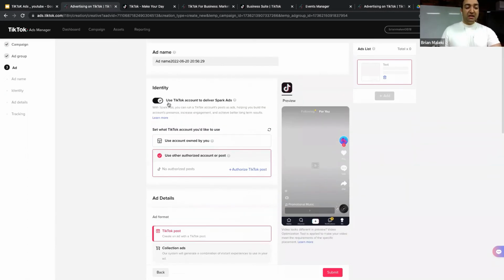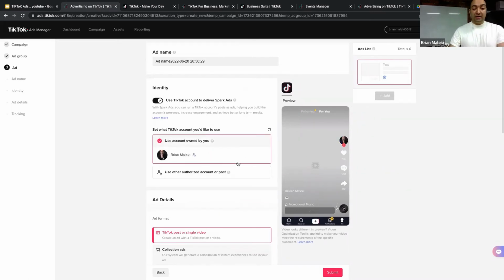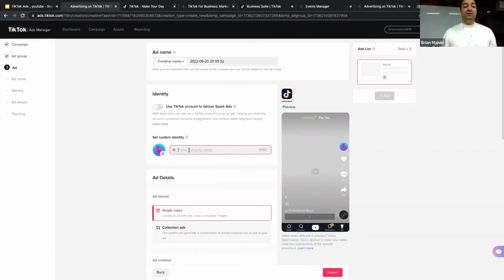But if you don't want to go with Spark Ads or influencers' content, just use your own account. Or if you turn this off, you can even put in a custom identity, whatever name, let's say make money online or entrepreneurship tip or whatever.